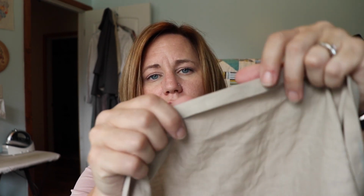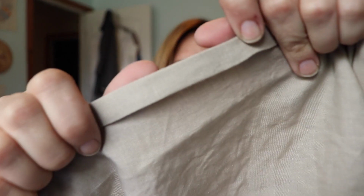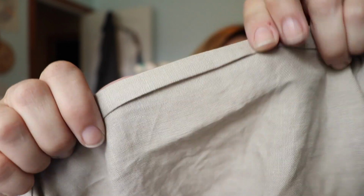Hi, we are working on my linen petticoat again. I have pinned up the hem, see if you can see that, and gotten it all ready to stitch. I'm going to stitch it by hand. That is the last thing to do other than to give it a wash and a quick press, and then it will be finished. So we will stitch the hem and then be done.